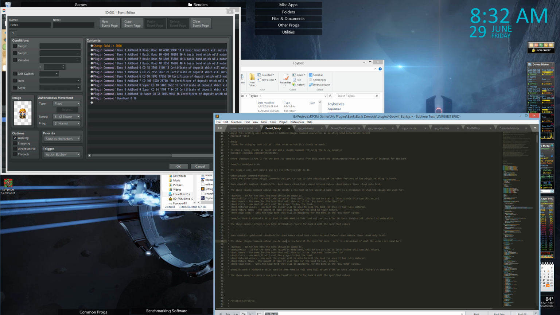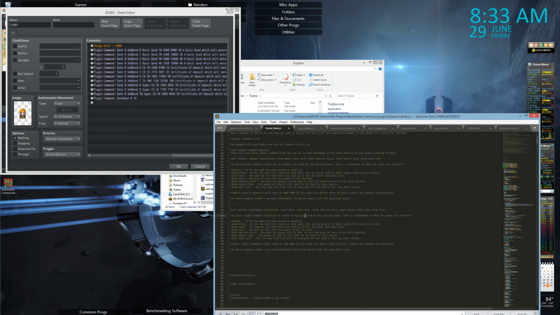So two updates an existing. I don't think we need this because it's all explained above.